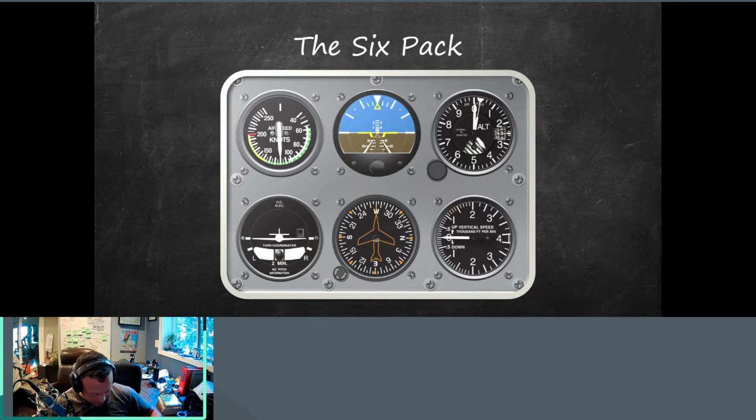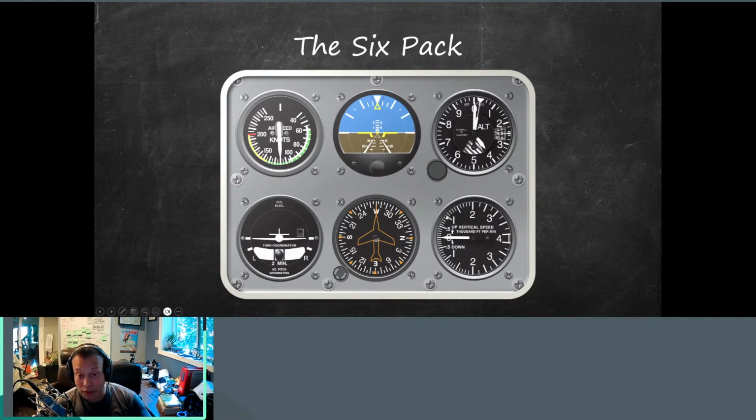Okay, so today we're talking about the six-pack. Starting from the top middle instrument, that's the attitude indicator that provides the aircraft's nose and wings relative to the horizon, the sky, and the ground. Obviously, the blue is the sky, brown is the ground, angles of bank, and angles of pitch. To the right, we have our altimeter. Below the attitude indicator, we have our heading indicator. To the left, we have our airspeed indicator. On the bottom left corner, the turn coordinator. And the bottom right corner, we have the vertical speed indicator.